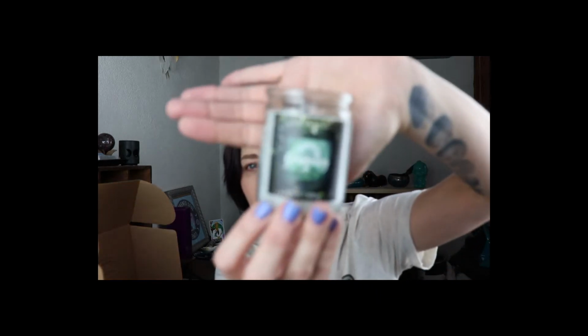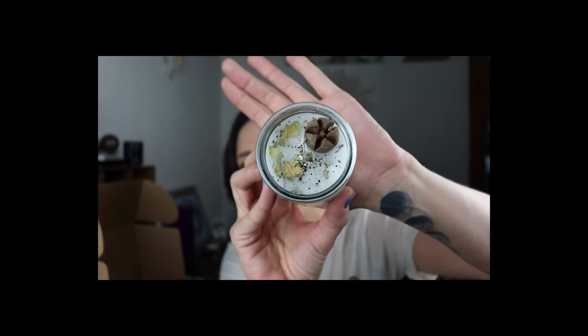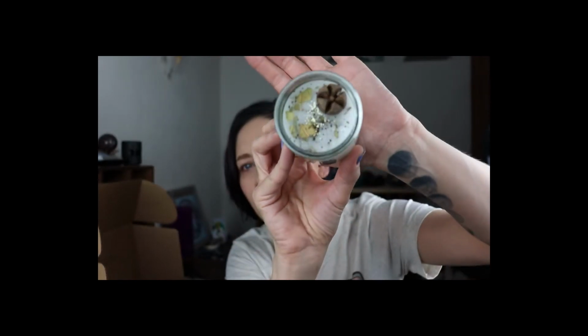Okay, dig in here. We have our grounding candle. Ooh, it's got pretties. So, there's that. And then, look how pretty. It's so pretty. I don't know, is that like an allspice? Is that what that is? And then there's a little bit of Bailey's and some glitter, which glitter is always fun.